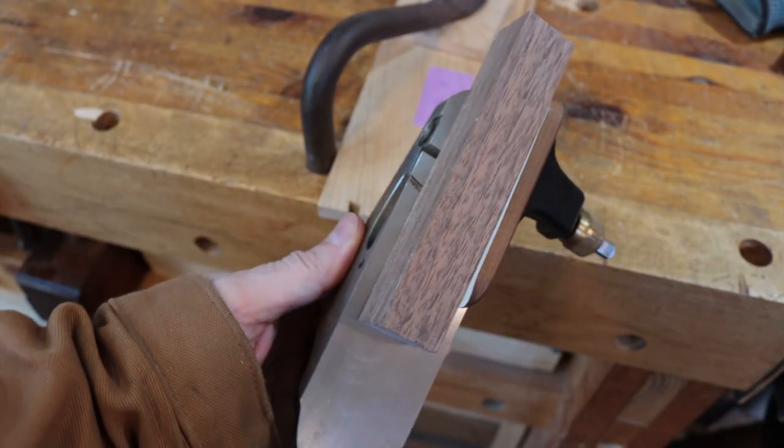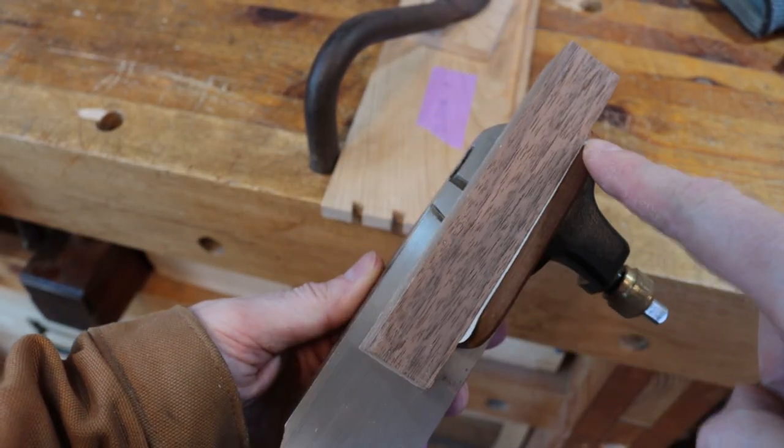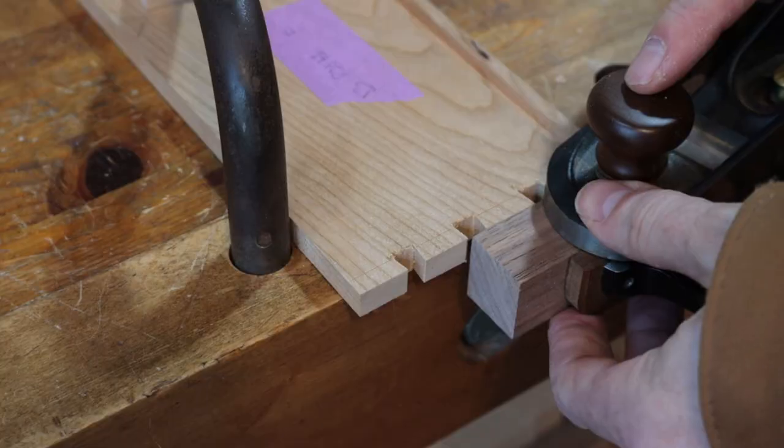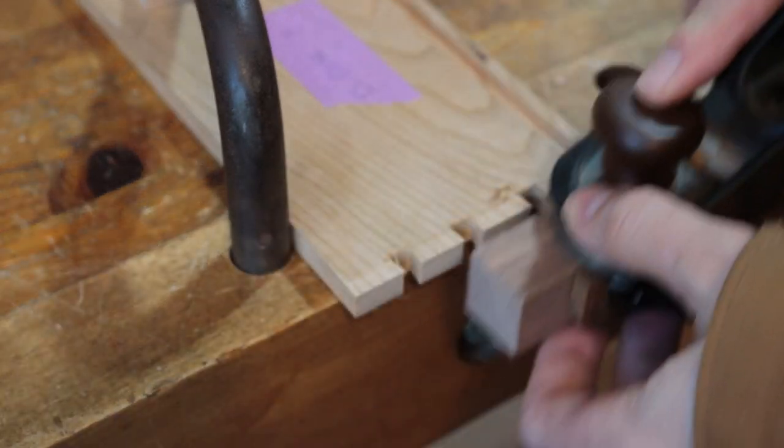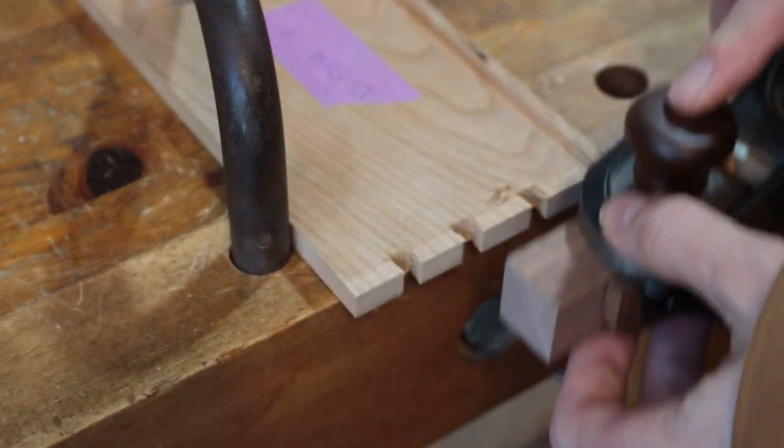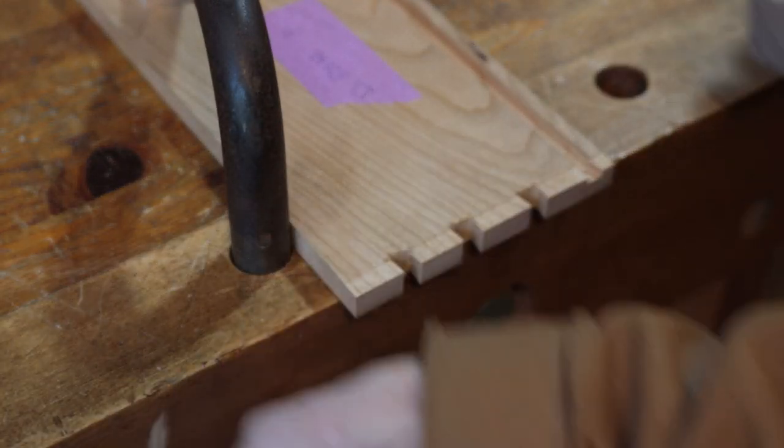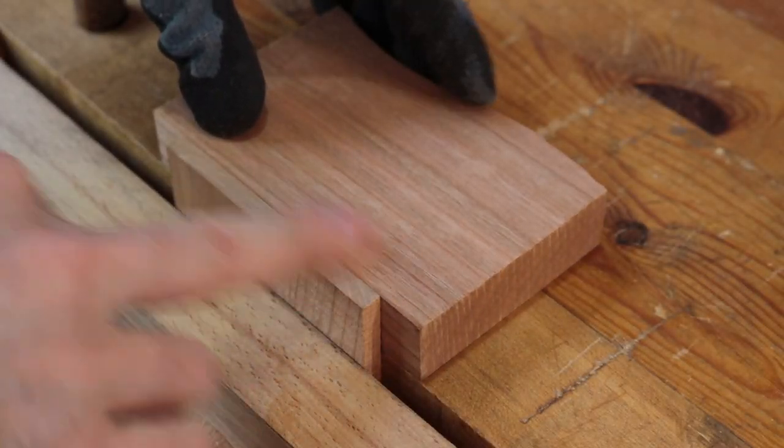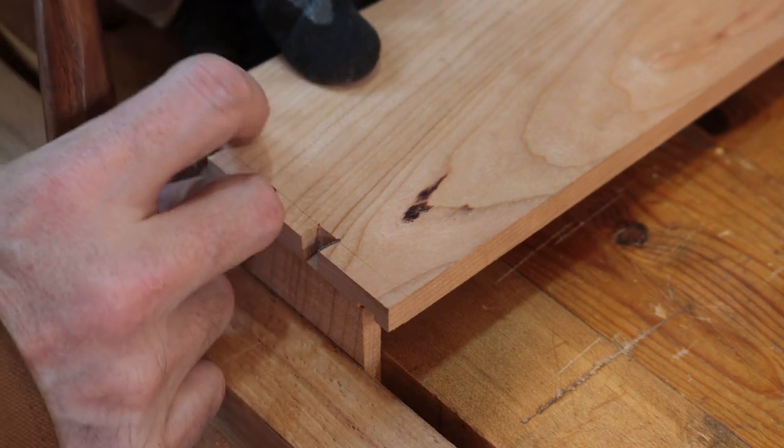And then I take a skew plane. This one I've actually added a block to the fence because it's not quite thick enough to make a very small step on the edge of the board from the end. And this step is used to align the tail board with pin board. This is a great tip. I learned this from Rob Cosman through his channel years ago and I really love it.